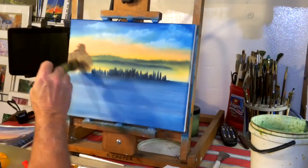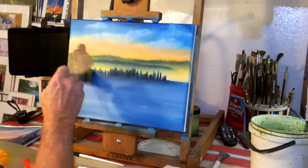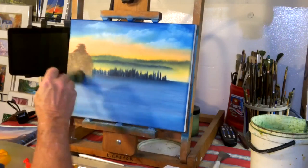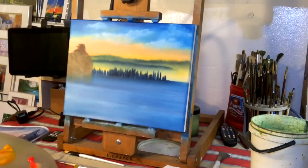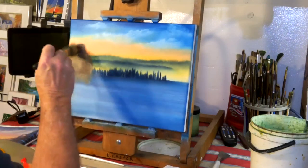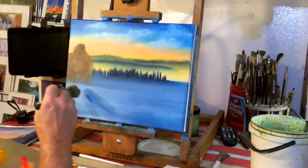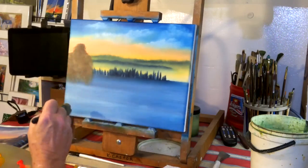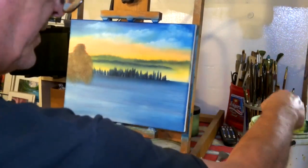About like so. Tap right on down, right down to about in this area right in here. I put some more paint than I really even needed, but that's okay, I don't mind at all. Don't want it to be too thick, just thin is fine. Okay? That's all we're going to need for that.